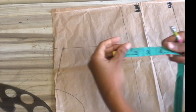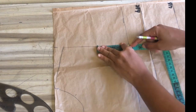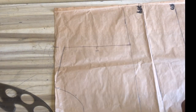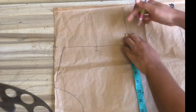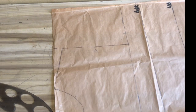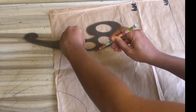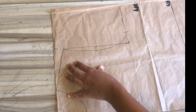The next step is to divide what I have at this point into 2. Mark there and come in by half inch. After coming in by half inch, I'm going to mark my bust circumference divided by 4 at this point. Connect from your chest line down to the half inch you came in, and also connect it to the shoulder point of this pattern. So this is what I have at this point.